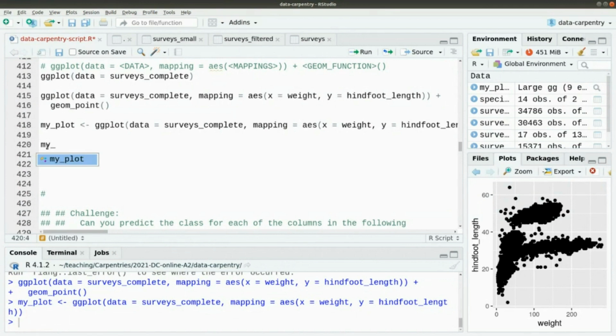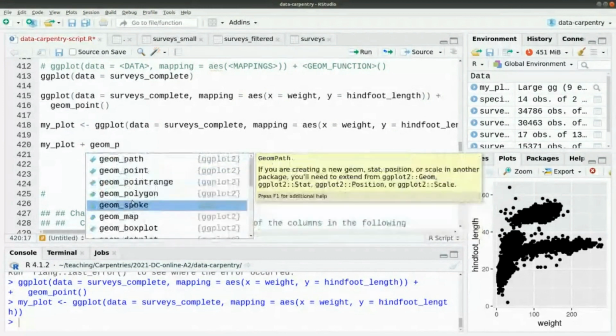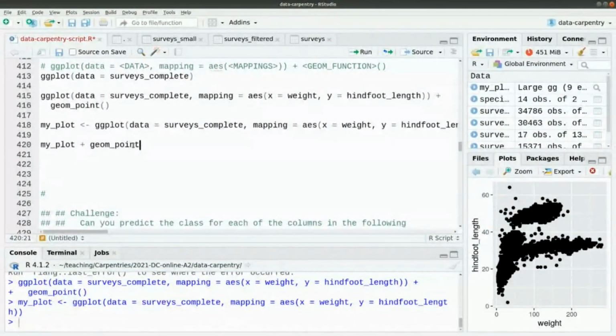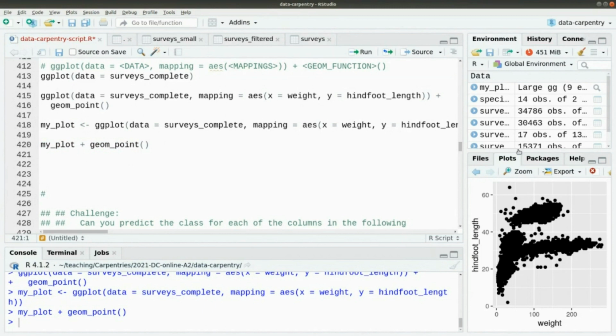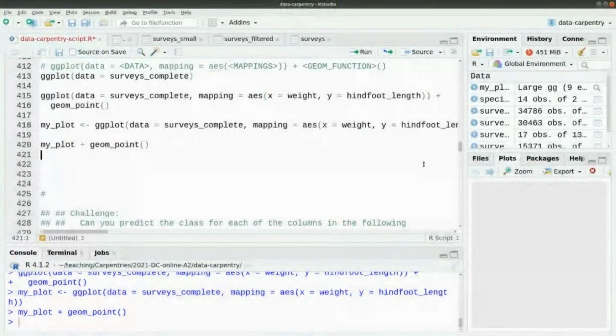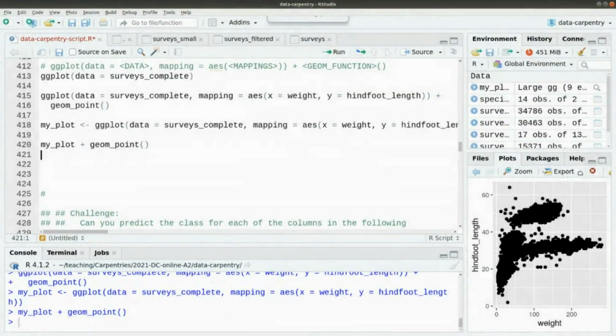And now if we add a geom to that, there are many different geoms, as you can see. We will only look at a few in the workshop, in particular points. We can also have aesthetic settings within points that specify some details of that specific layer. We'll look at this in a moment. But now when we add to the object, a replotting happens automatically. So it takes a while for me, quite a few points. And here in this view, we can go back and forth between previous plots that we had. And we can delete those if we don't need them by clicking that X button on the right.